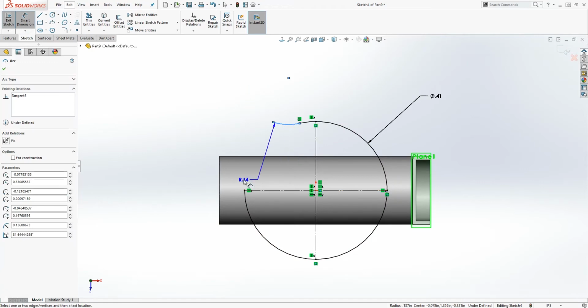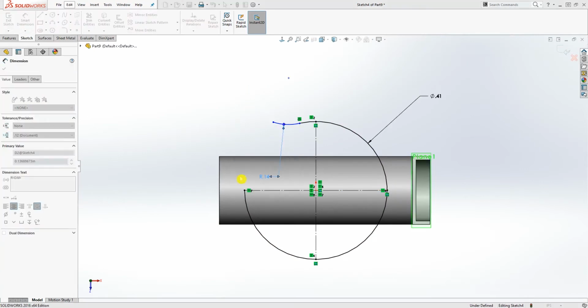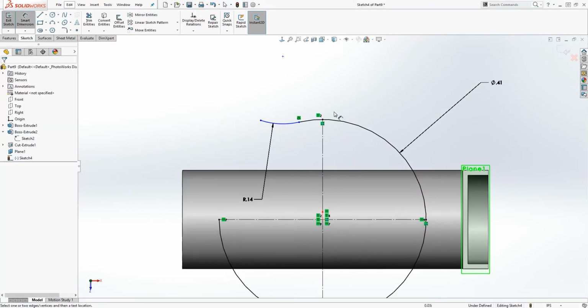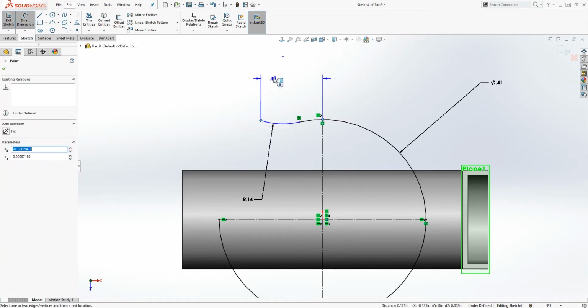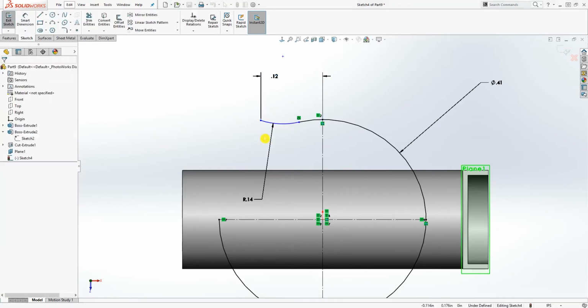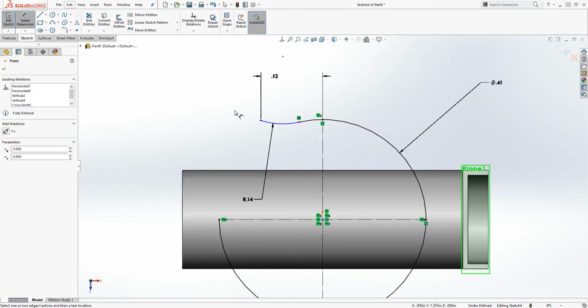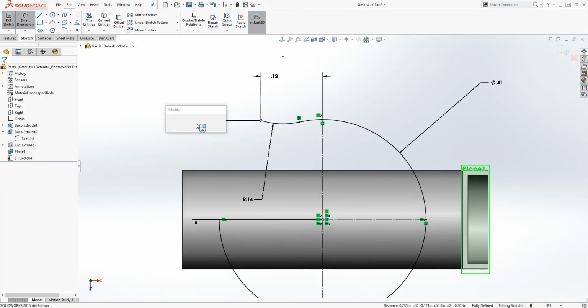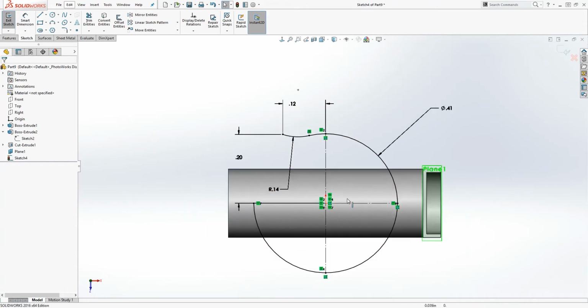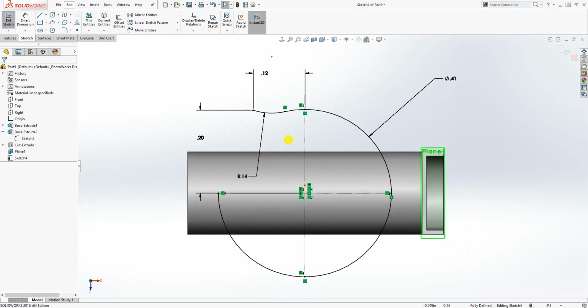Add a dimension to this. And add another dimension to there. And add a dimension from here to here. So just to fully define that. So yes, that's what I want, and I'm just going to mirror this over.